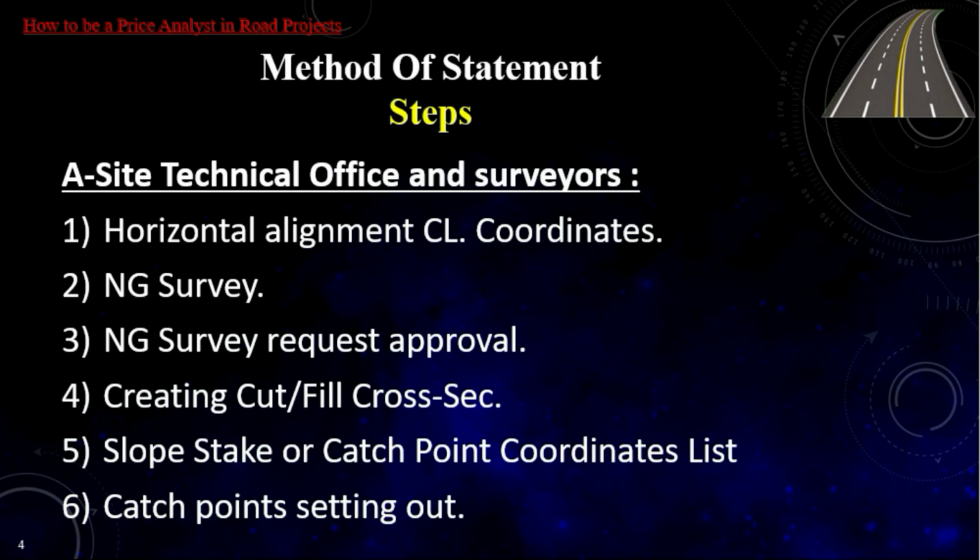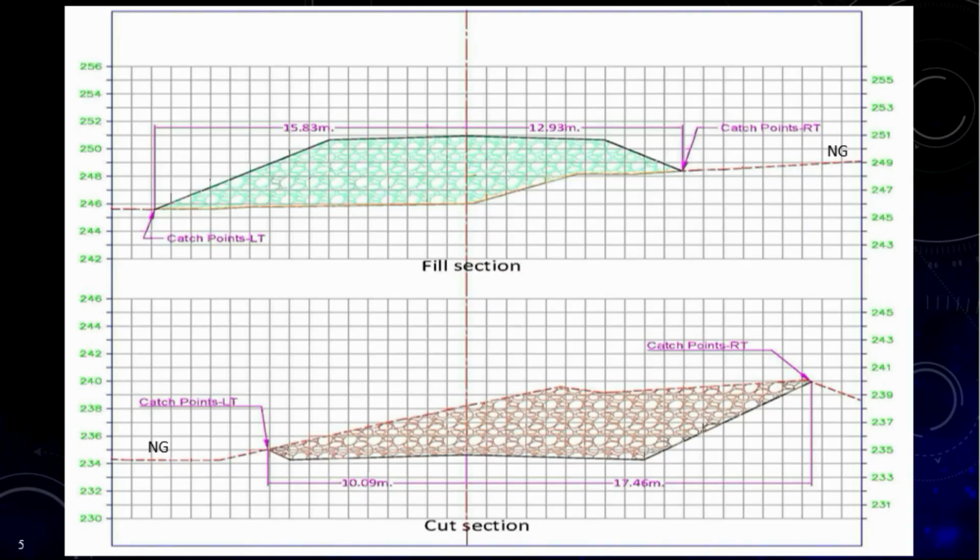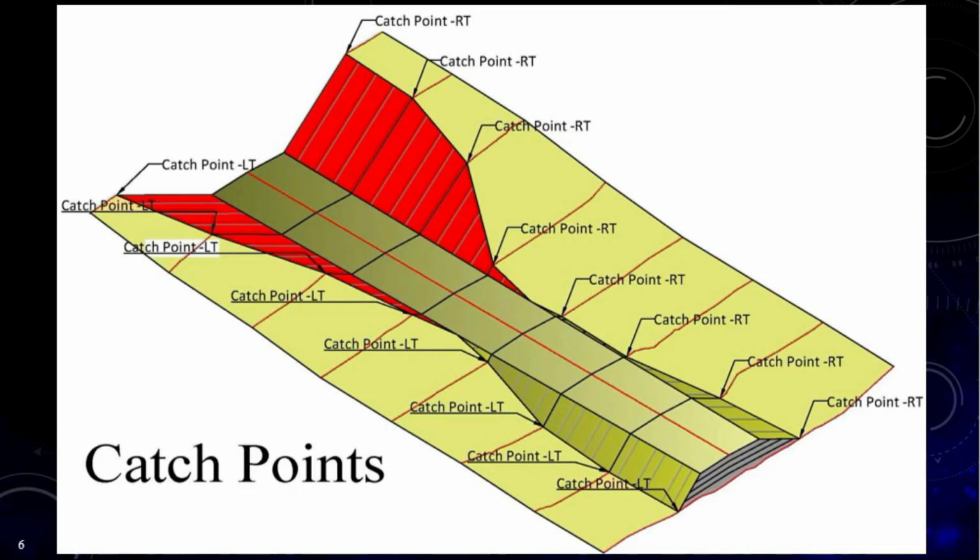Setting out catch points and requesting approval is a must before landing any equipment or machines. These points are the boundaries of cut or fill. It is where the side slope of the road cross-section meets the natural ground, right and left of the road sector. They are not at fixed horizontal distances laterally from the road axis due to the different levels along the road profile grade on the one hand, and the difference and change of the natural ground levels on the other hand. The surveyor sets out these points to form an irregular longitudinal path to both sides of the road.